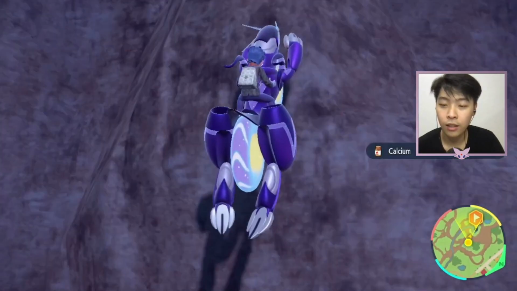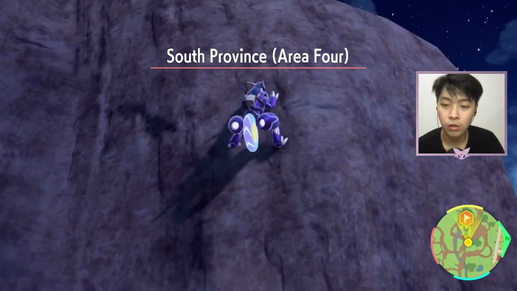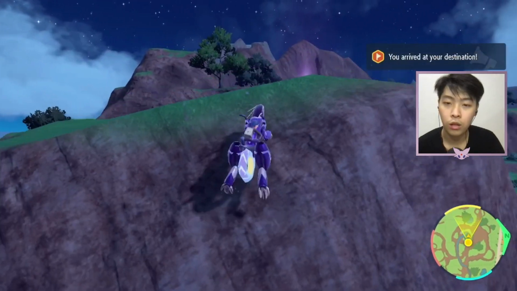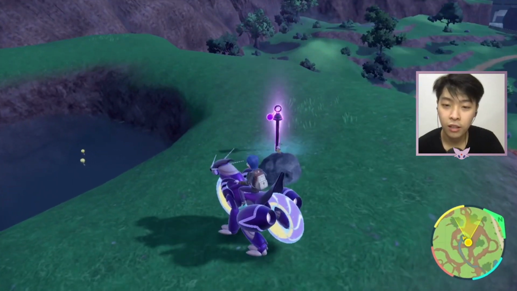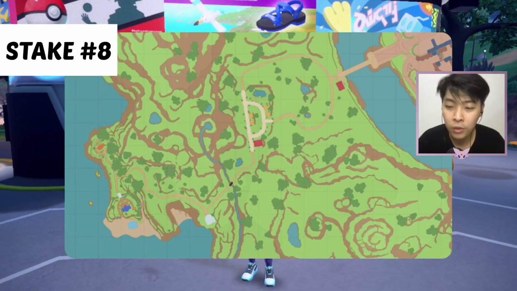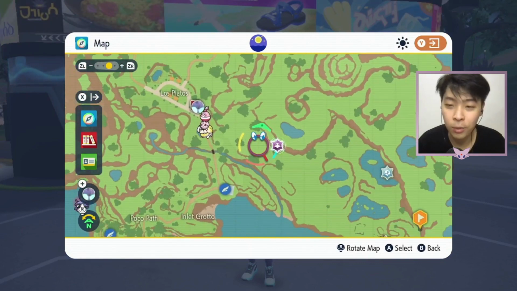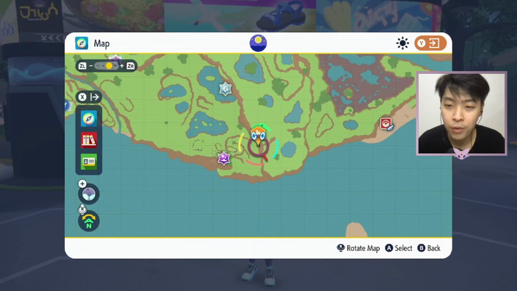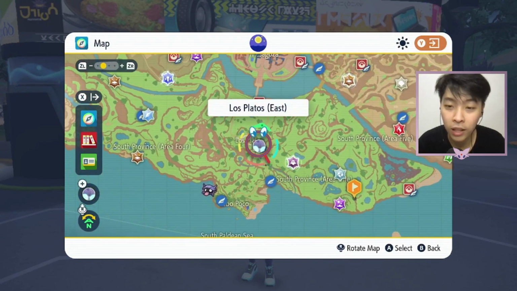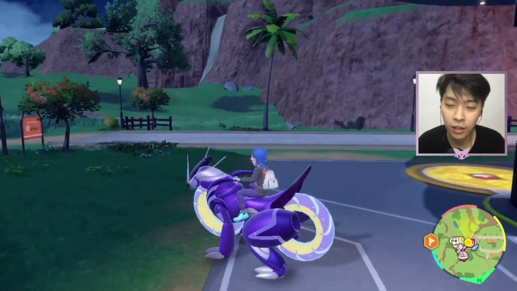Okay, let's go up, up, up, up, up. And there it is. Number 7, with also a gimme gold coin. So for purple stake number 8, it's located near the last one and also near Los Platos. It's here. You can go here through South Province Area 5, or from Los Platos East, or also from Pokopata Lighthouse. So let's go there right now.